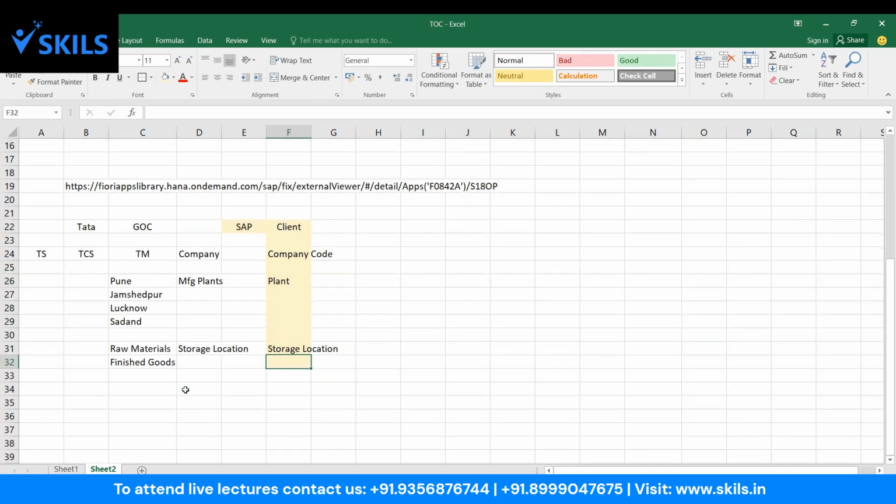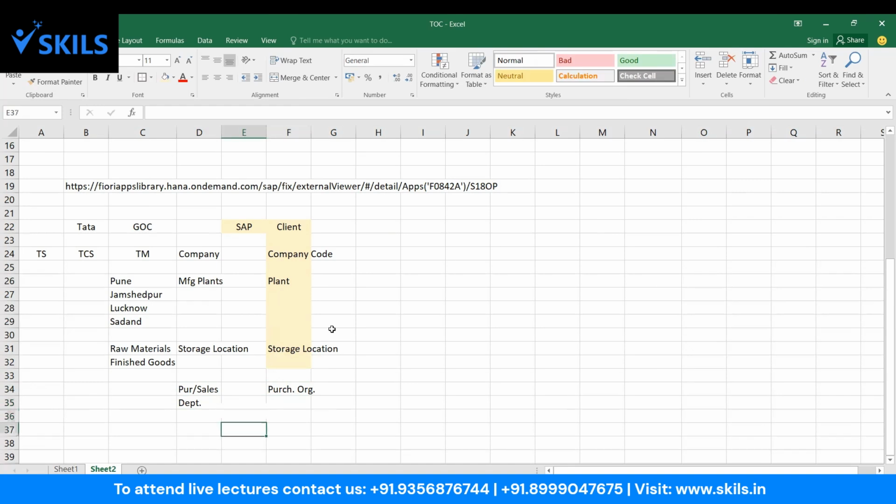Then you have, I would say, purchase or sales department. So if we take an example of purchase in SAP, it is called as purchase organization. In your purchase department, there will be number of people who are working.